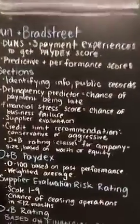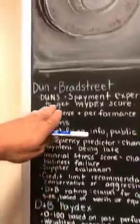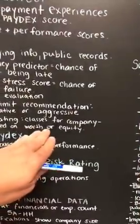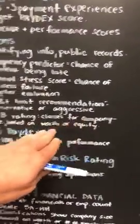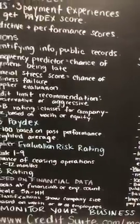Great question. So also on the report is a DMV rating. Now this takes into account how you've paid your bills in the past, your PAYDEX score. It also takes into account classifications for your company based on size, based on the net worth or equity. So let me teach you, a lot of people do not know, and it's a game changer. It's why you want to tune in here today, because what happens with this score is that you can control it. You see, DMV takes into account your financial data per your tax returns.